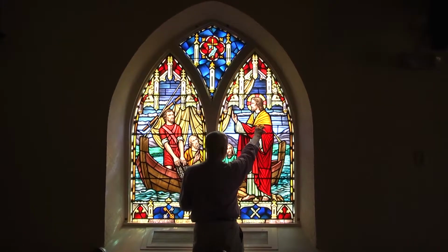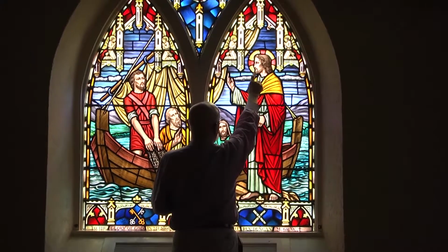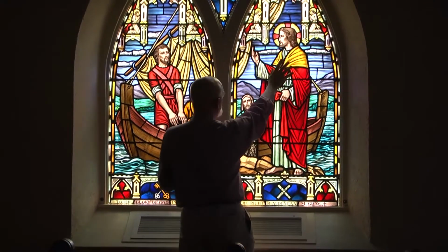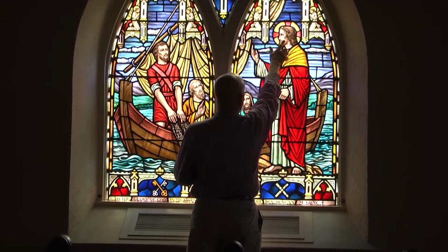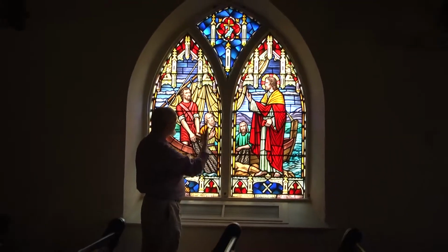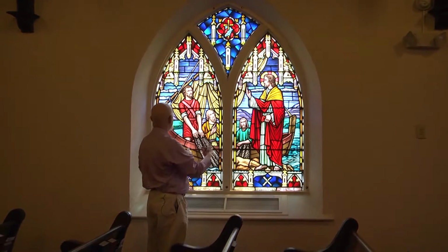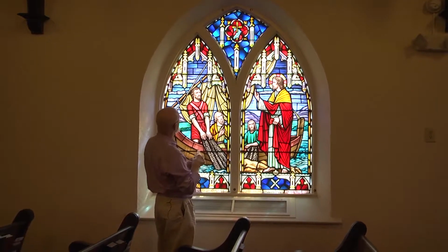So when you're looking at the detail of these windows, you can see in a face the eyebrows and the eyes, the lips, all that's a real strong black line. That's called a trace line. And then the artist would come back and put a matte over the finish of the black lines, and be able to come back and do highlights. And so it's all about the light, so that as the light comes through the stained glass window, the stained glass artist is trying to manipulate the light in order to depict the scene and then to modulate the amount of glare and everything that's coming through.